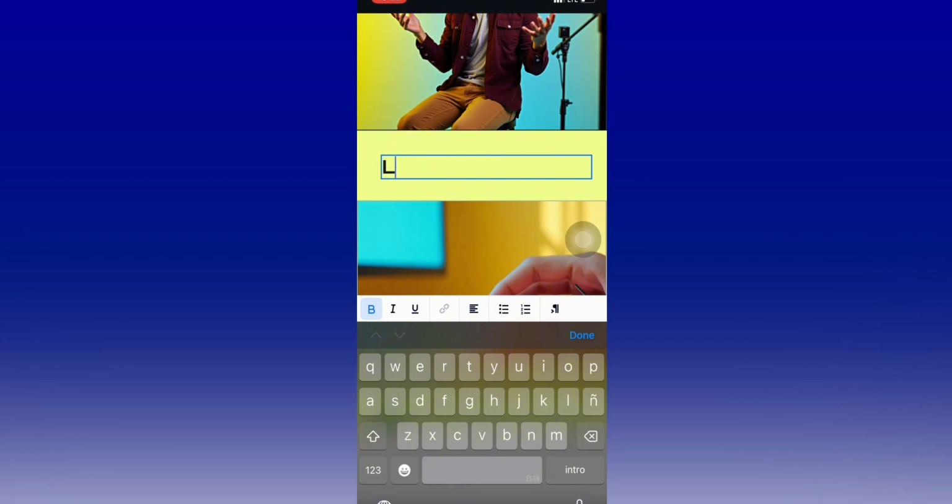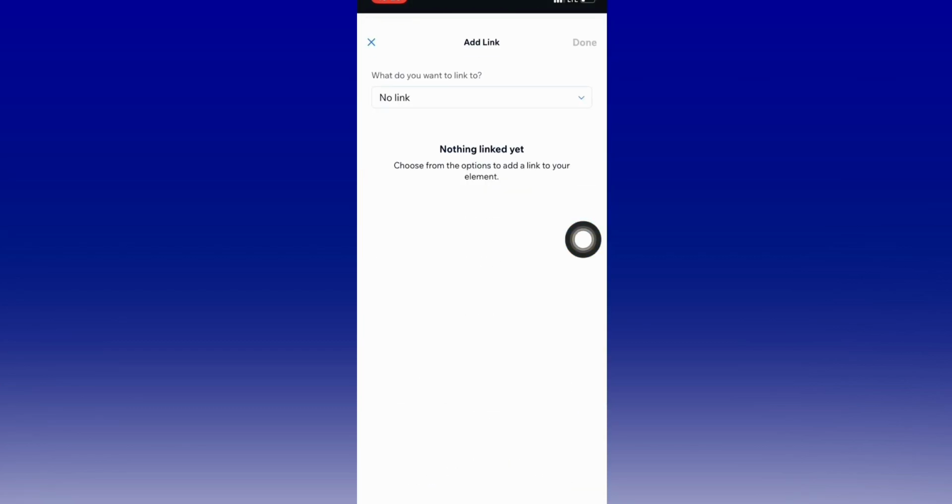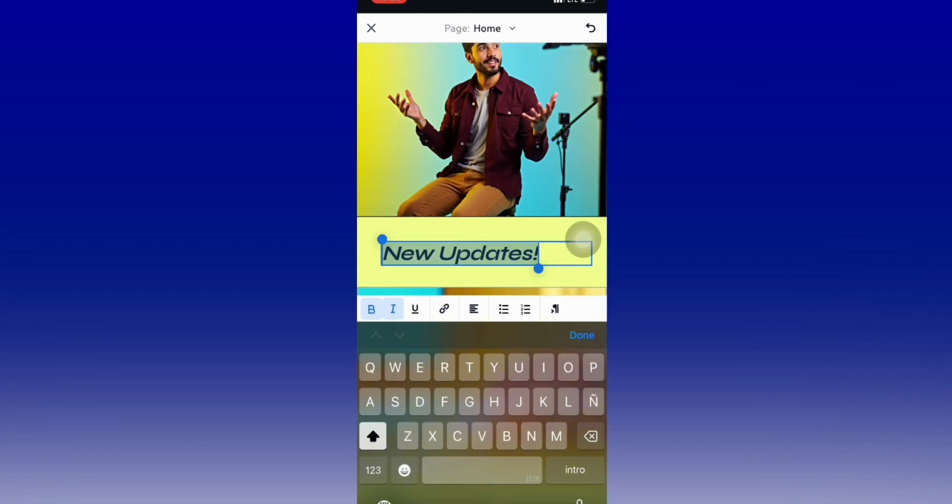In the mobile app, we can only really tweak some of the editing. For example, if we want it to be in bold or italicized, we can click on that. And then we can also still create a link for this to another page. Basically, that's everything that we can do. We can also change the style and the numbering, the style of the text. That's basically all that we can do.